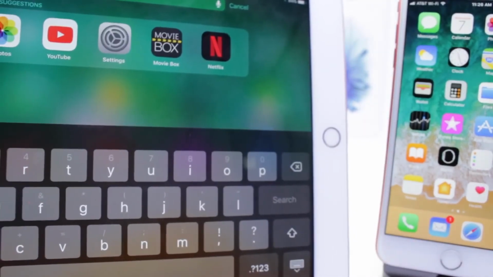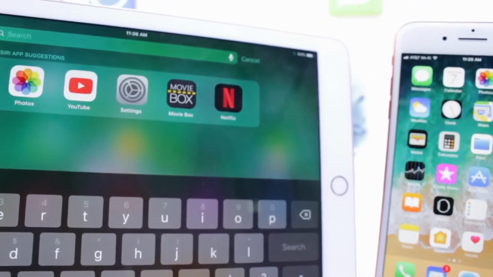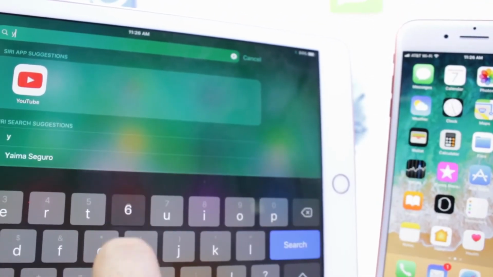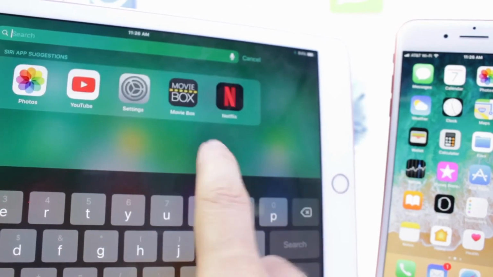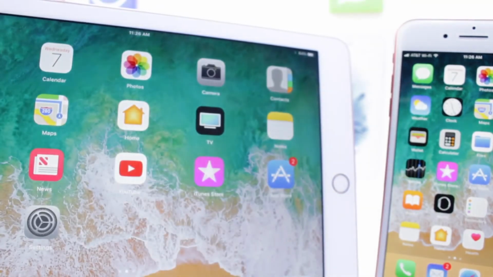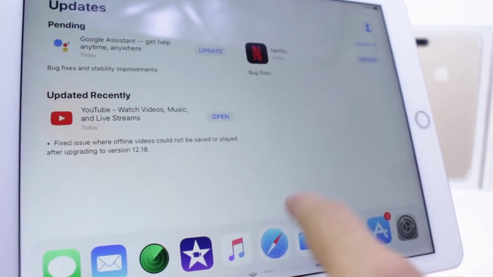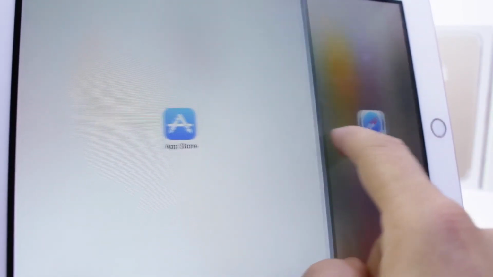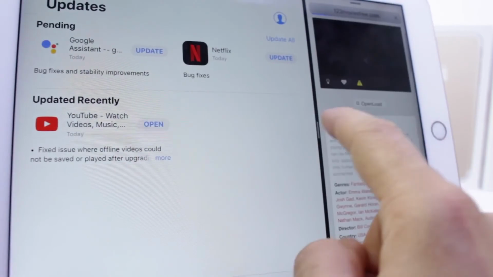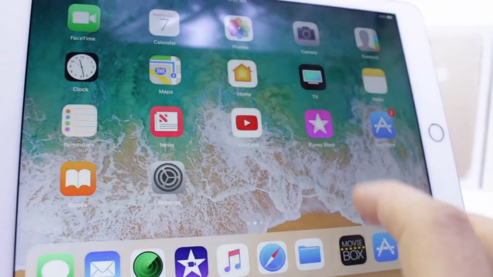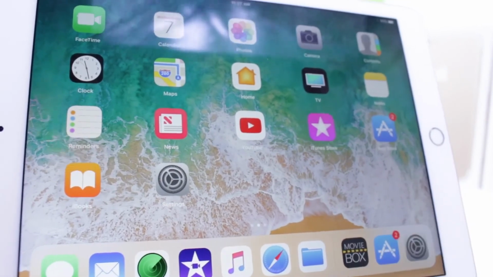Now you also have a new form of input keyboard here for the iPad. If you see right here the letter Y, if I swipe down it turns into the 6. So new keyboard gestures for the iPad as well. Let's say I'm in the App Store, I can invoke the dock by simply swiping up, and I can also go into the multitasker by simply doing this split screen view, change the split screen just like that, eliminate any applications just by swiping it away. So a lot of pro user features come into the iPad here.